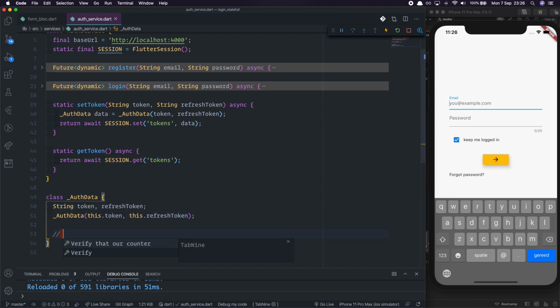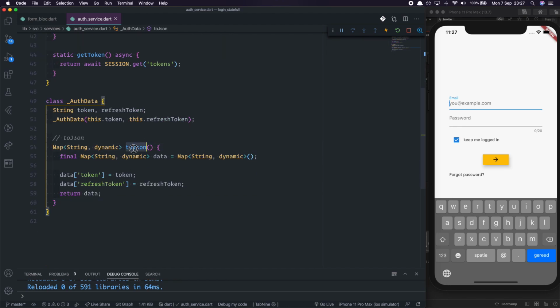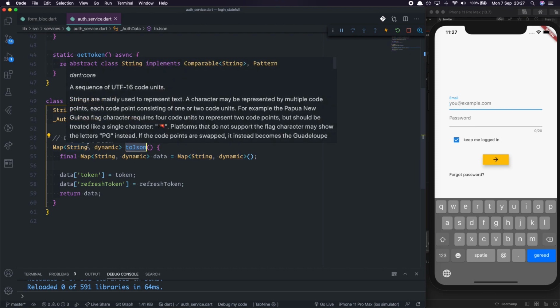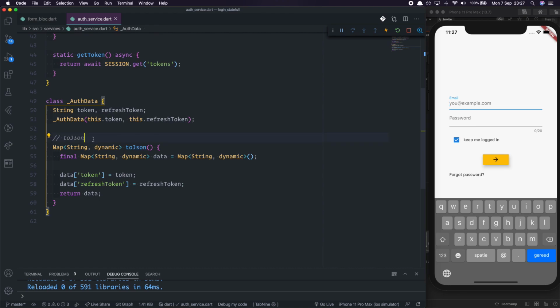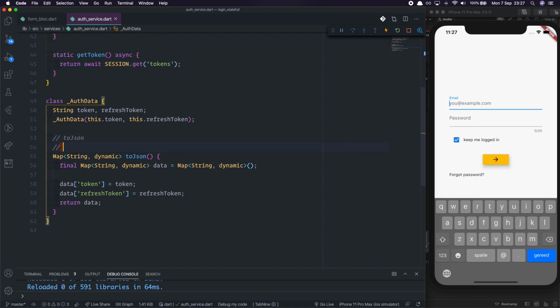And now what we need to do is to make the toJSON function. This is highly recommended and also required by the session package, that it will transform the data from a JSON object to a map of string and dynamic that will be understood by Dart.